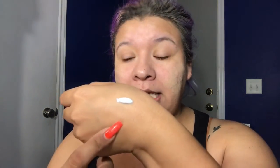So I did try it on Destiny, but we're going to go ahead and try it on myself because I want to see how it looks. Now the cool thing about it is that when it comes out, it looks gray. You see that? So what I want to do is basically try it with a beauty sponge for now and see what that looks like, and then I'll try it out on the other half of my face with my foundation brush. It's supposed to go on gray, and then it changes to your skin color, which I thought is pretty cool, like magic or whatever. So I want to see how this applies and if it's even good, to be honest.